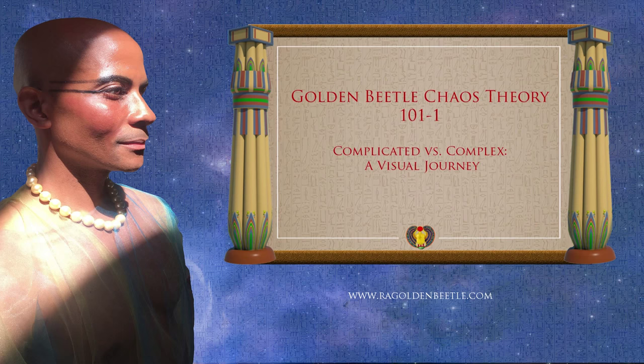We're going to jump right in, and I want to begin to prepare you with the key terms you'll be learning in this DVD. You'll be learning a few glossary words such as complicated, complex, self-similarity, emergent order, scale invariance, fractal myths, and fractal geometry. These will be the key words we cover in this DVD, and they will form the core to the test you receive on this DVD.